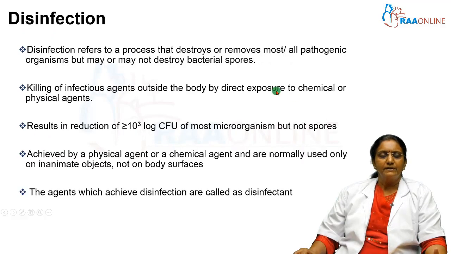Regarding disinfection, this is a process which removes most of the pathogenic organisms, but it sometimes may or may not disinfect the bacterial spores. So not all the spores are removed, as compared to sterilization. Killing of infectious agents outside the body by direct exposure to chemical or physical agents is known as disinfection, whereas sterilization was used to remove about 10 power 6 log colony forming units. Disinfection will reduce only to 10 power 3 log colony forming units of most of the microorganisms, but sometimes the spores will still be there.